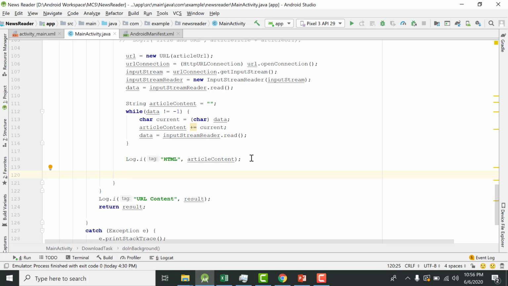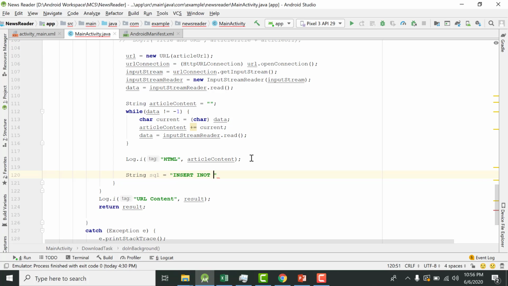Okay, so it will be string SQL, and then we are going to insert something into our database, and the first will be article ID. So let me start inserting it.